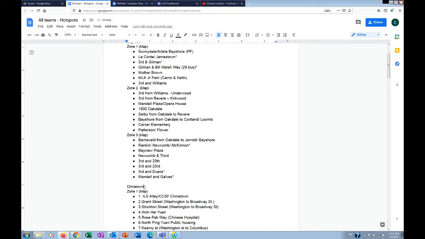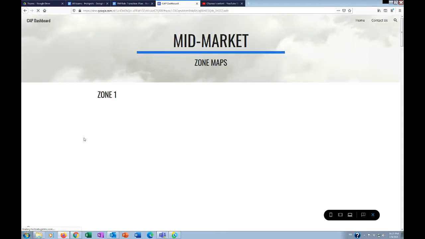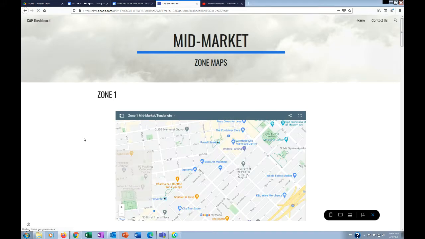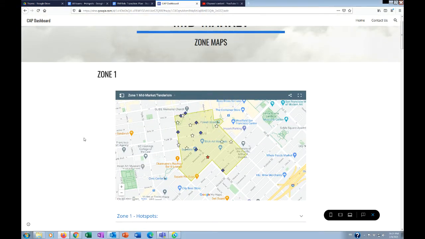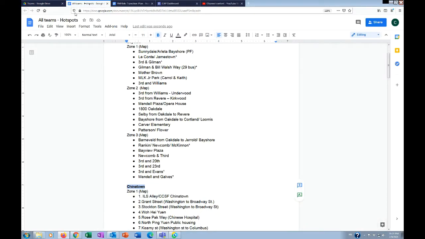Okay, let's see. So this is our list of the hotspots. When I am updating our work zones, or the person who will take this task, this is the document they will use.